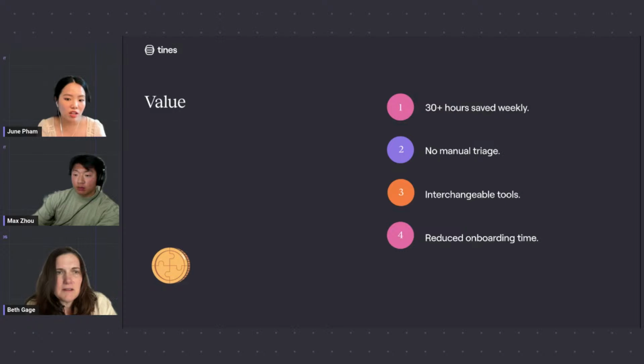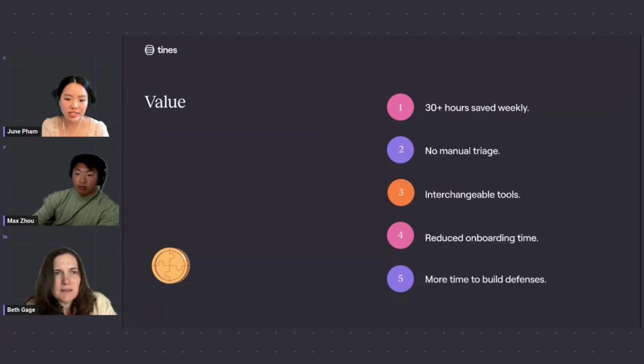It also reduced a lot of onboarding time for a new security person to come in. We can just show them, this is how we're doing our vulnerability management program. Here's how you can make changes. And so it's very easy.